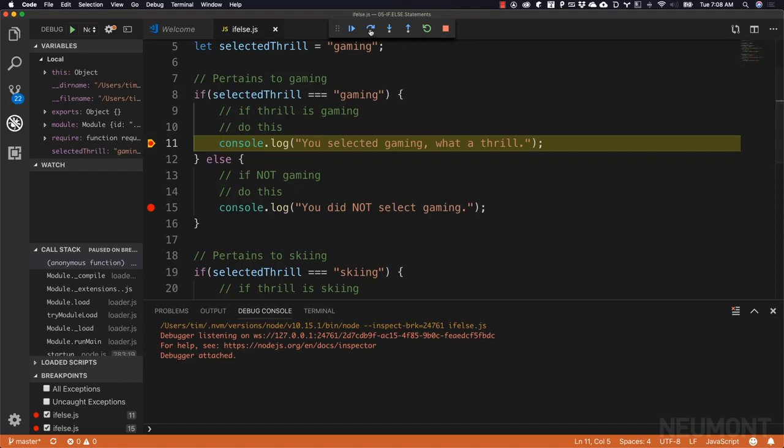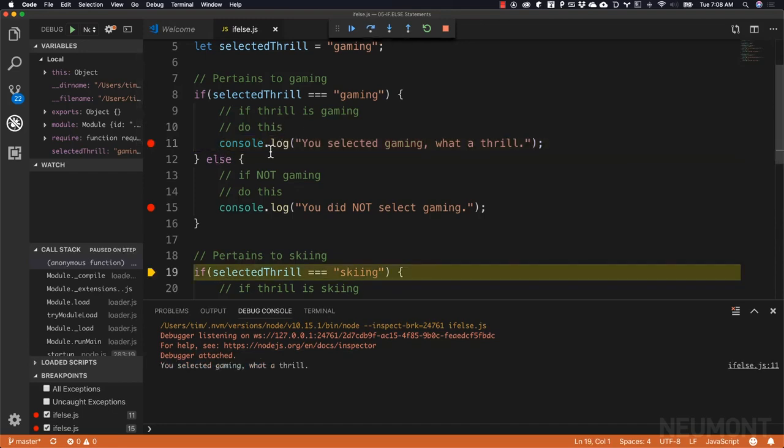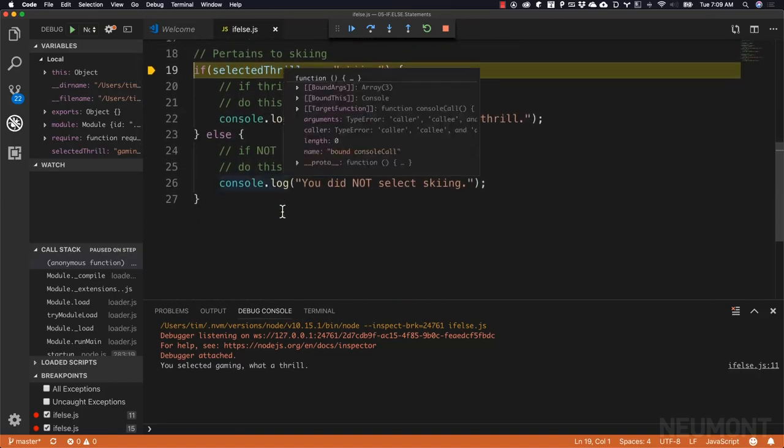Now, if we step, we will see that console.log will get executed, and we get you selected gaming, what a thrill. Now, because this was executed, the entire if-else statement had something execute in it. And so because we have execution that happened, it moves on to the next block of code.